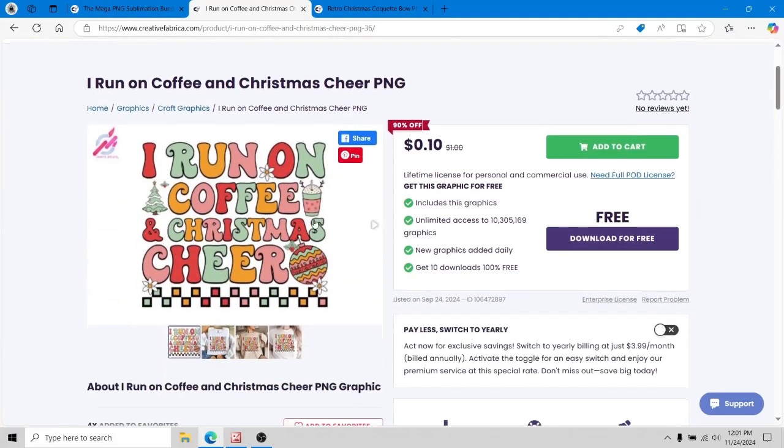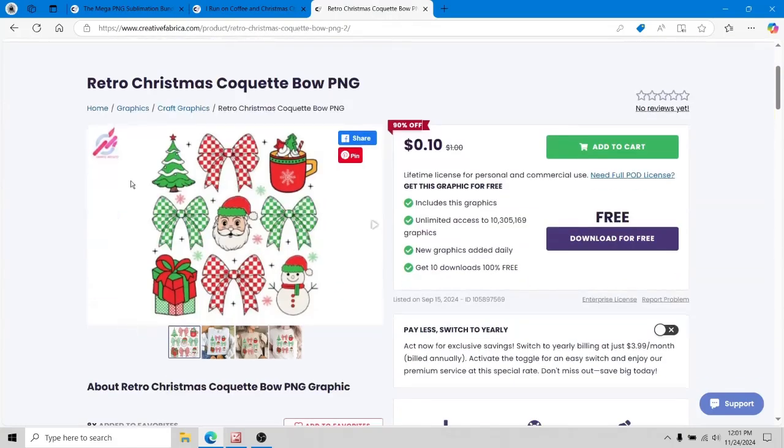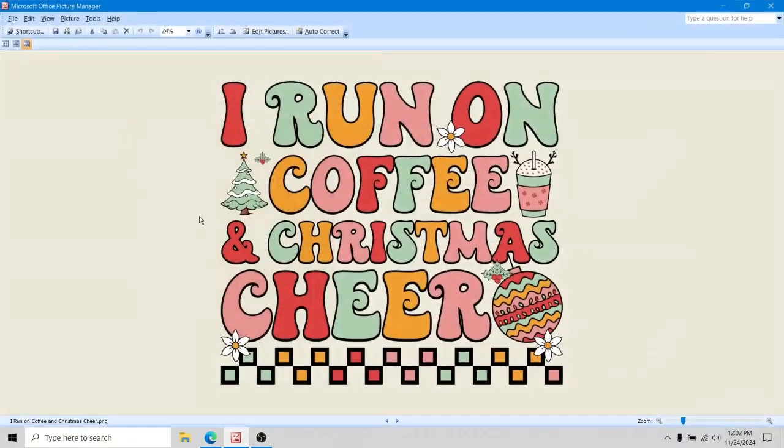I downloaded "I run on coffee and Christmas cheer" for a mug, and I also downloaded this design. This is trending. These are 9 elements. The crochet bow is in, and then people put it on the t-shirt. So I can show you here.